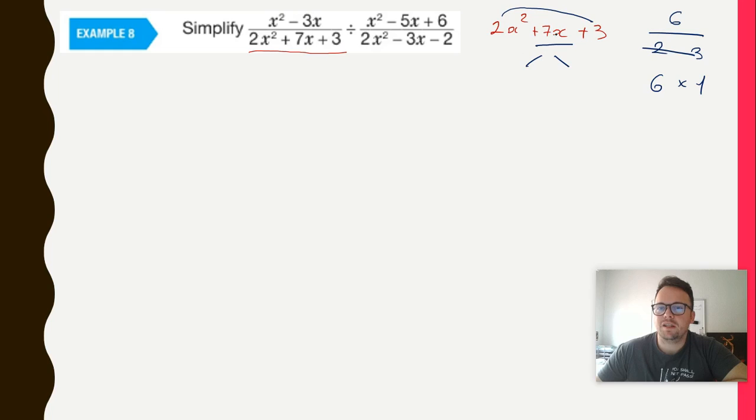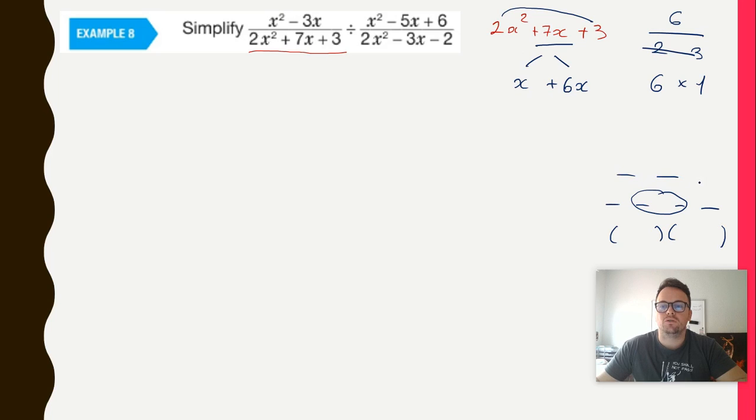All right. So we split the 7x into x plus 6x. It's like what we are doing here. We are actually going backwards on expanding. If you think of two brackets, how do you expand two brackets? When you expand two brackets, you end up with 1, 2, 3, 4 terms, and then you simplify to give you 1, 2, 3 terms. So we are actually working backwards on that. Let me just get rid of that here.